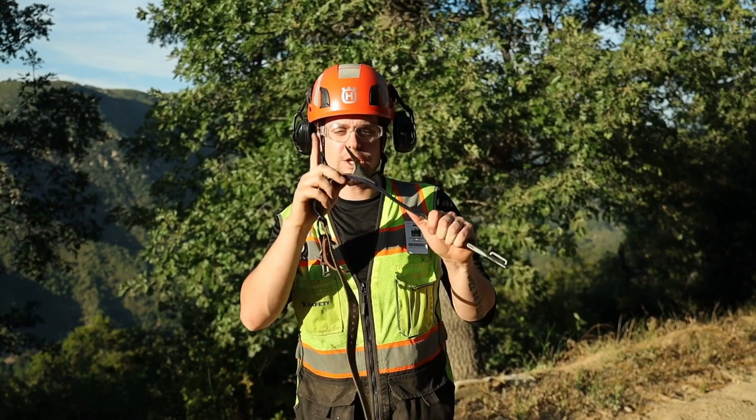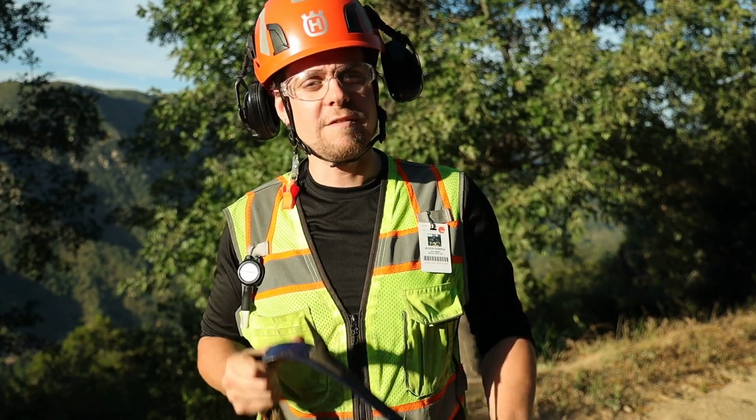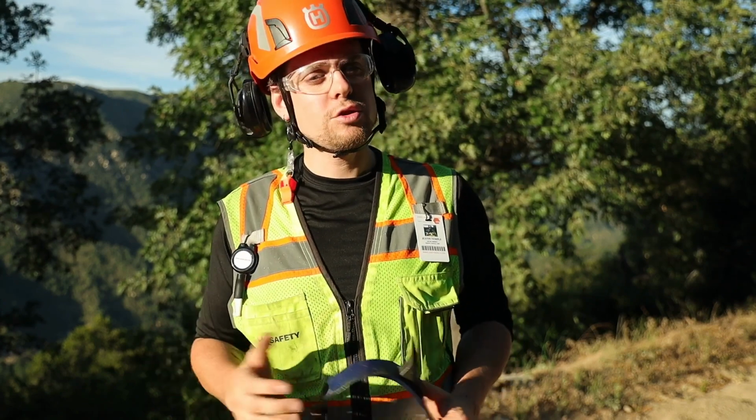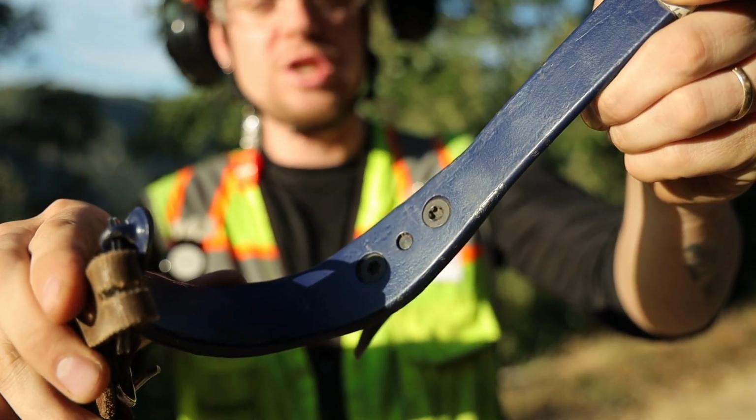Next is a visual inspection of the gaff itself. Inspect the gaff for sharpness and shape. Purchasing a gaff gauge that matches your make and model will allow you to verify that the gaff is within the manufacturer's recommended specifications. The gaff can easily be damaged if misused, such as by walking around on the ground while wearing your arborist climbers. This is considered a trip hazard and should be avoided in most circumstances. Removable gaffs shall also be checked for torque to ensure a secure connection to the shank.